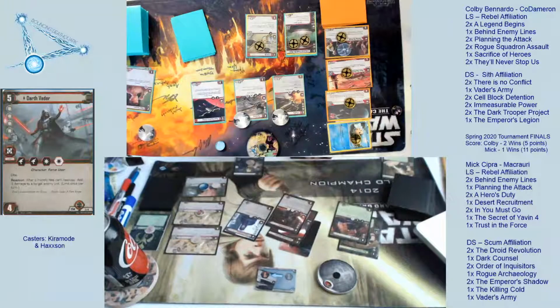Yep, and Colby's not the kind of person to sit back on a good attack. If Colby had the attack planning and stay on target, he would have just swung. Absolutely. Mick, on the other hand, might have held it, right? Mick's the kind of player that would hold the goods back until they're perfect. But Colby would definitely just go in here.